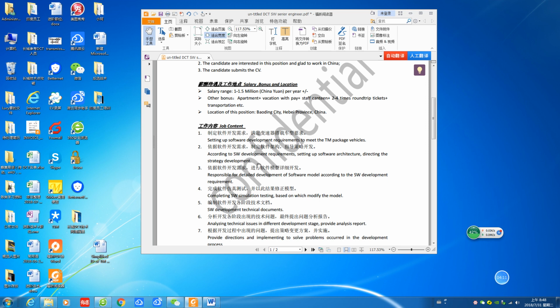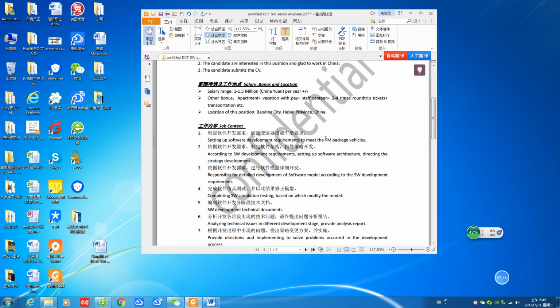The first item: set up software development requirements to meet the TM package vehicles. You may be confused about what TM is. If you don't understand those abbreviations, you can ask your supervisor or search the internet to find out what TM really is.